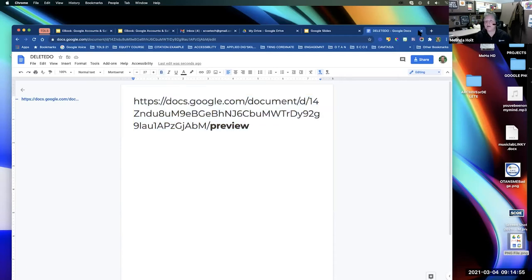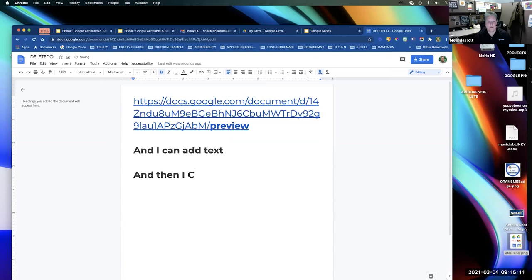And you can click on it and you will see this document in preview mode. And I can add text. And while you're opening it, you might have to refresh. And then I can change things. Okay, so if anybody clicked on that link and they didn't see these next two lines, just hit refresh. You're going to see it. This makes the document live, dynamic. So not stuck in time.